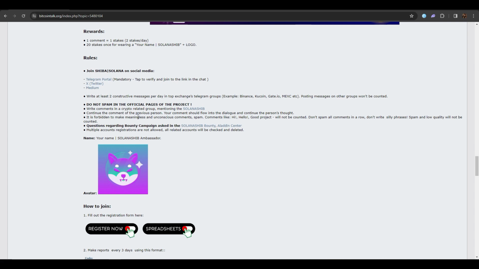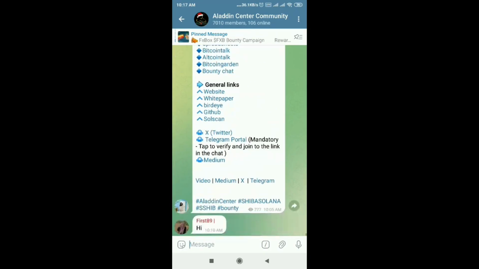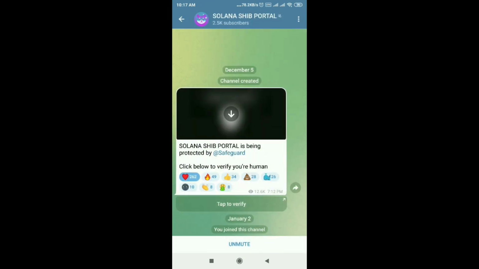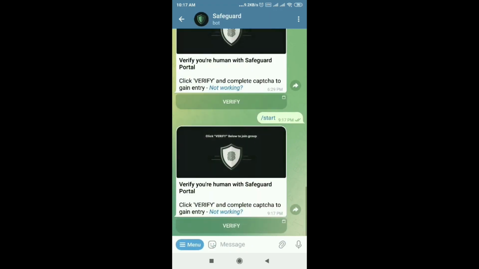For that, I'm going to use my mobile phone. Just follow these steps. So guys, in order to verify your Telegram, you just have to follow these steps.